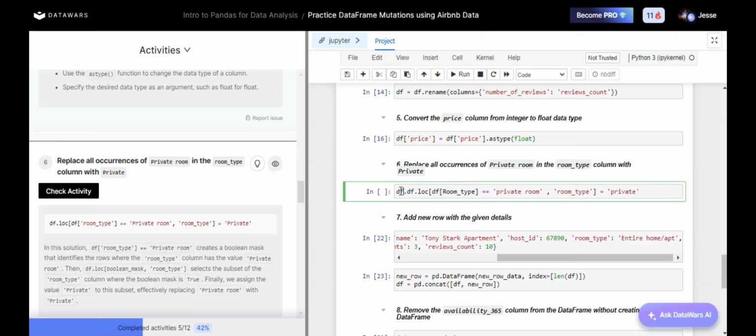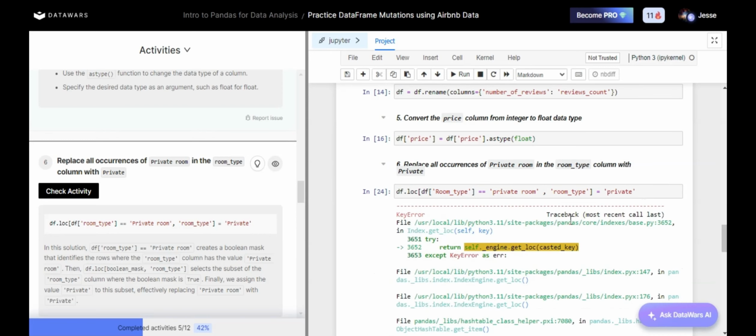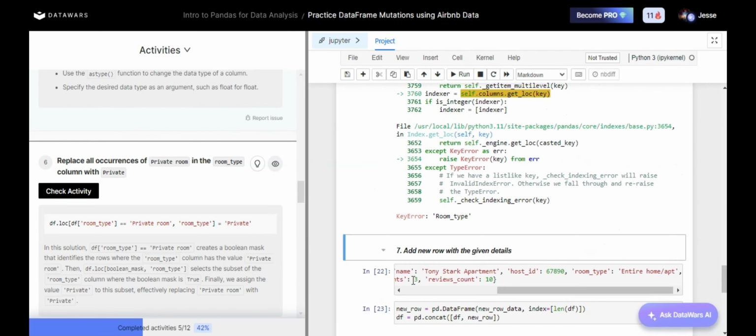I think I would have been wrong anyways. The syntax was a little off. So anyways, df.loc, DataFrame, room type, and I forgot to put this in those, so yeah, it does equal room type and that and that. Yeah, let's go ahead and run this. See if this messes up this whole thing. Yeah, see, now I mean it's correct, but we ran this down here first, and now it's all messed up. So let's go start over.